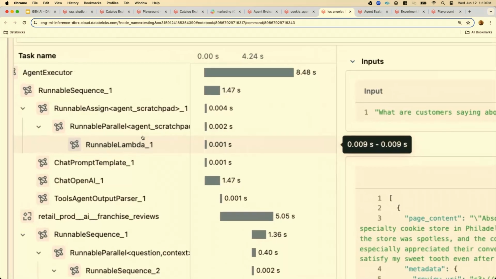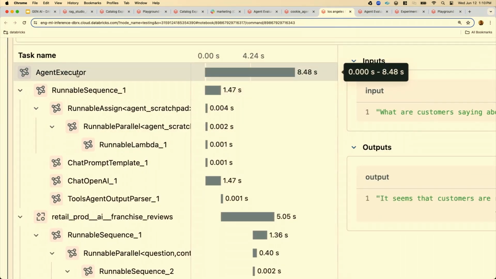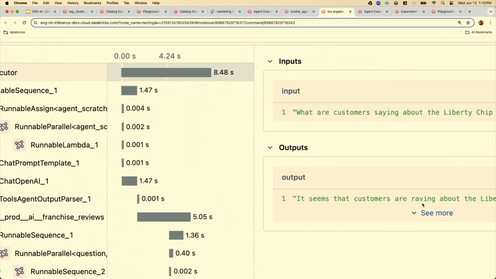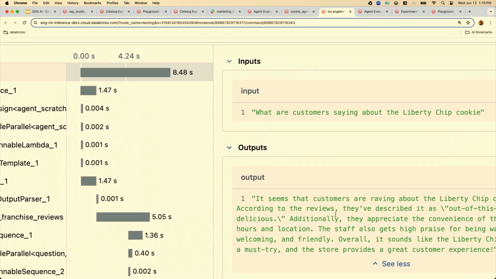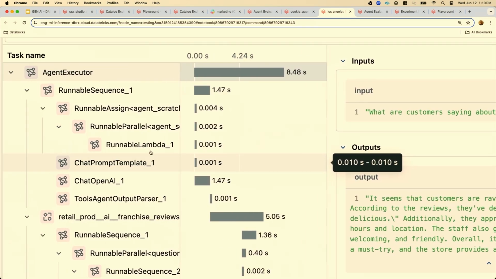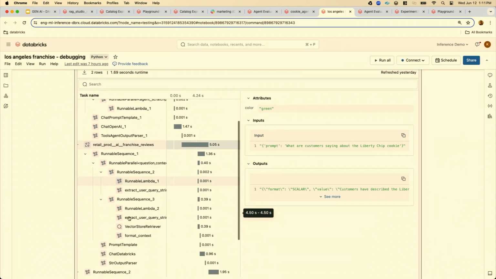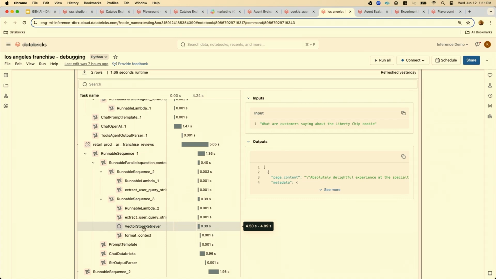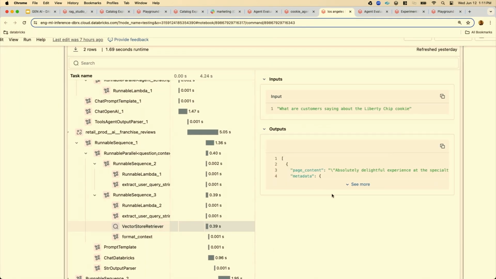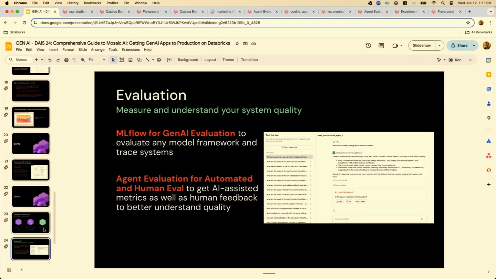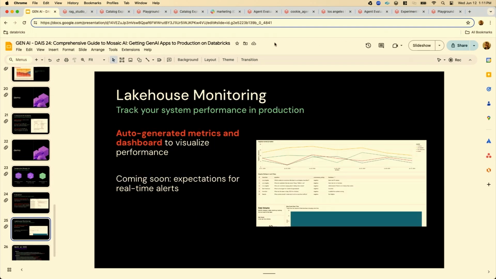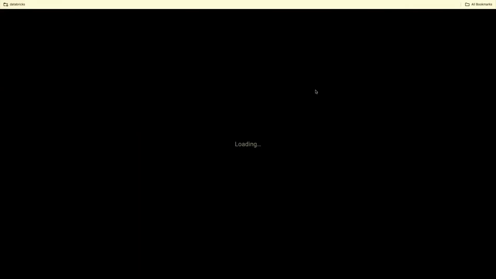And here was a use case where I'm hallucinating. Here where it says these cookies exist, but they don't. You can dig through this entire stack trace to see, hey, what's going wrong? You went all the way down to the vector store retrieval to see, hey, what is the vector store retrieving here? Okay, I'm at time, so blah, blah, blah. You can do Lakehouse monitoring. It's going to be great.